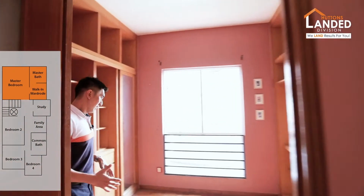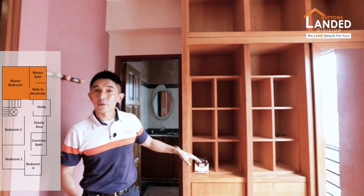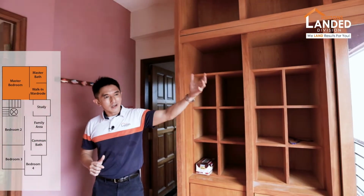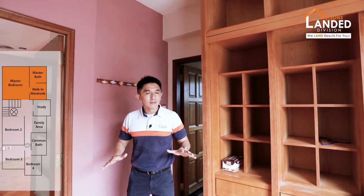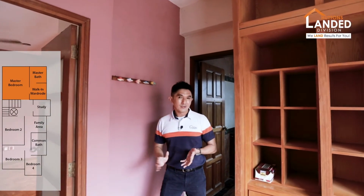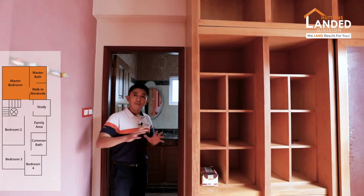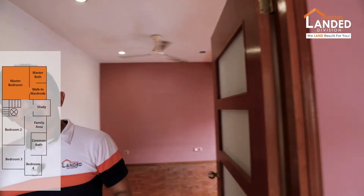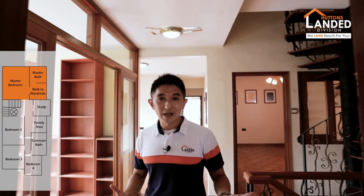You can see this is a decent size. In fact, it's pretty spacious for a wardrobe. There's a lot of space for storage on both sides of the walls. And what I like a lot is there's ample light, once again. A lot of light coming in here so that when you pick your clothes, you can actually see the colors, and a lot of ventilation for you to move around without switching on the aircon, all right? The third part of this master bedroom is actually the master bath, which is just behind me. So together, these 3 parts make this a very big master bedroom. I think it's one you can redesign into a very restful and very nice place to rest in, okay?